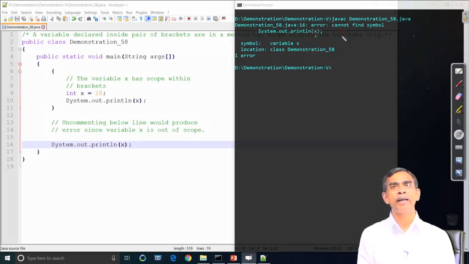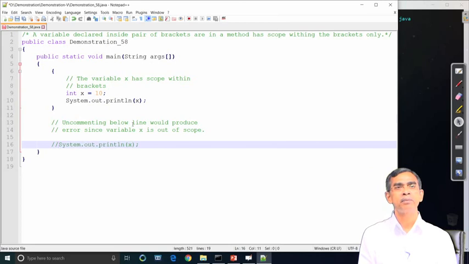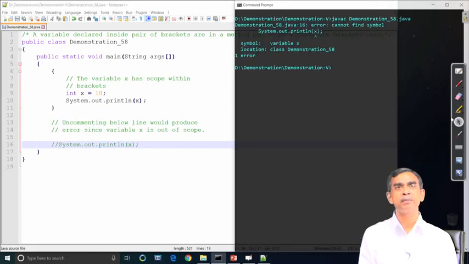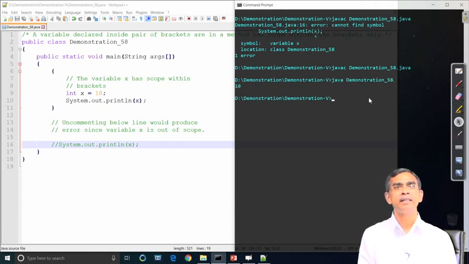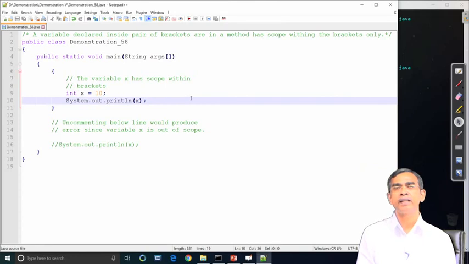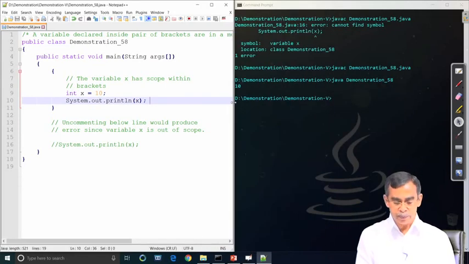Now, again if we comment out that statement, the program will be compiled successfully and is also executable. Save this program. Okay, the program is now compiled successfully, earlier it was giving an error. Now, the program will give the result x equals 10. So, you can understand the scope. It is a very simple example, but it shows what the scope of a variable inside a block is. So, this is the scope in a block.